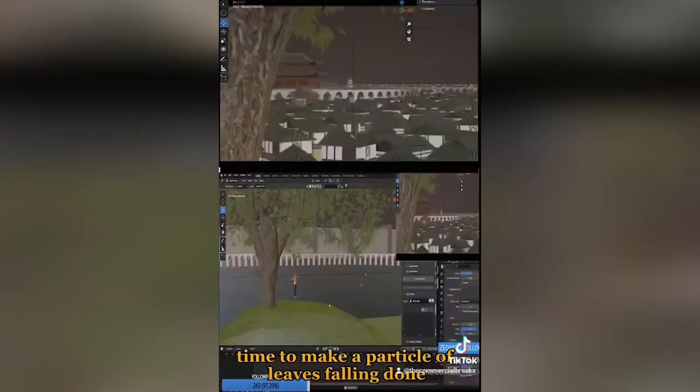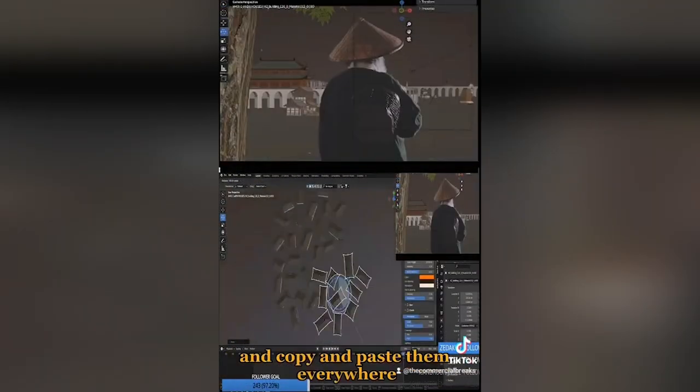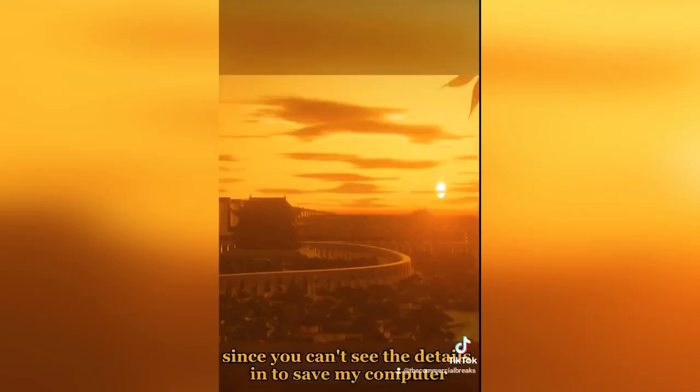Added small details on the ground of the palace and added more house around it. Time to make a particle of leaves falling. Done. I decided to redo the houses and make the roof better, so I repeated the process and copy and paste them everywhere. I used the old houses far away since you can't see the details and to save my computer. That's it for day 8.